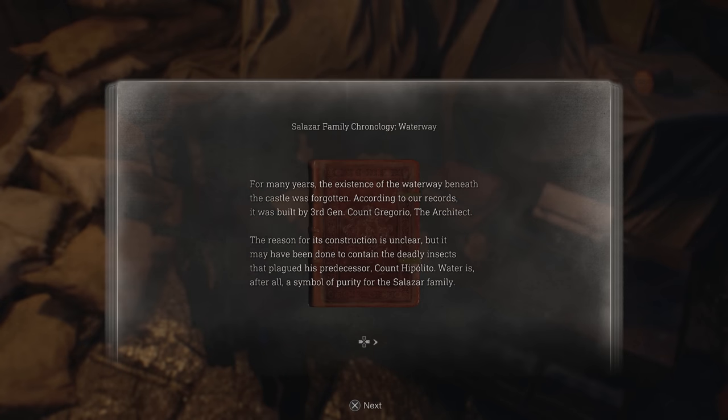Secret items? Secret... Oh, we got a book. Let's read the book first. Salazar Family, Waterway. For many years, the existence of the waterway beneath the castle was forgotten. According to our records, it was built by third generation Count Greg. I'm just going to call him Greg. The architect. The reason for its construction is unclear, but it may have been done to contain the deadly insects that plagued his predecessor, Count Hippo.